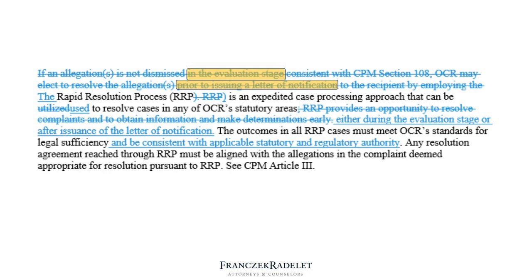Now, it used to be, as you can see, that the language in the CPM stated that an RRP was only allowed prior to issuing a letter of notification. So as Jackie said, she used to reach out to these schools and ask them if they were interested. These schools at that point might not have even known that there was anything open against them. Yeah, that's right. Really the only way that they would know is if the complainant had been the one to notify them, which sometimes they do say, hey, I filed an OCR complaint, but they hadn't received any notice from us. Right. So under the old language, once you got that letter of notification, once you were on notice, it was already too late to try to resolve this through RRP.